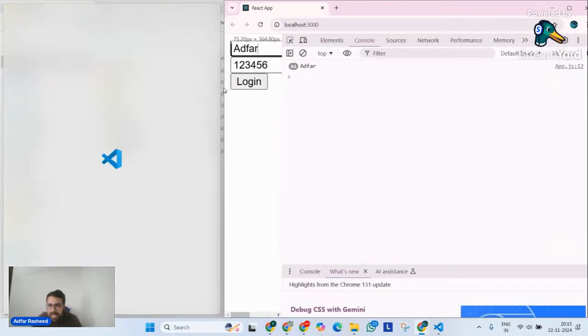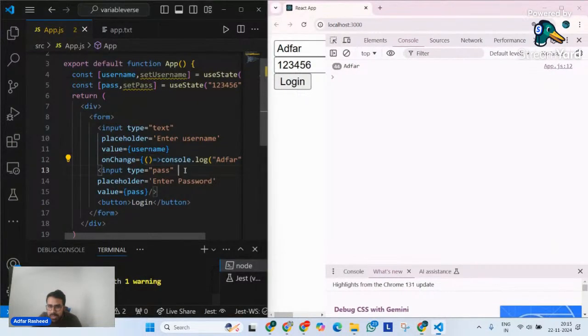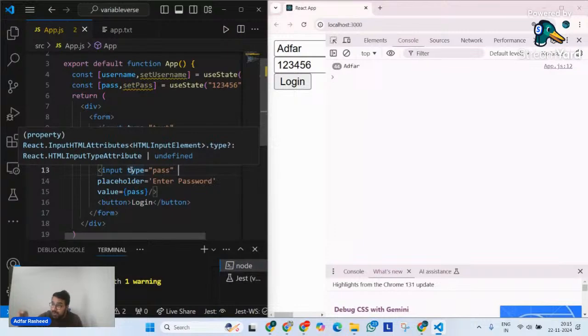So don't you think I simply have to tell it over here: whatever key I am typing, with that particular key, update my username? Yes or no? Update my state, which is username. That's what that logic says. If you are able to do that automatically, it will allow you the change as well. But there's some catch. Let's try to figure that out.